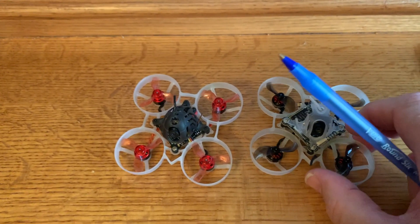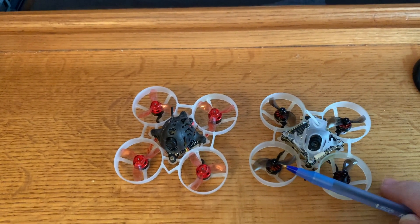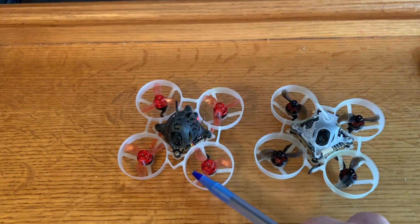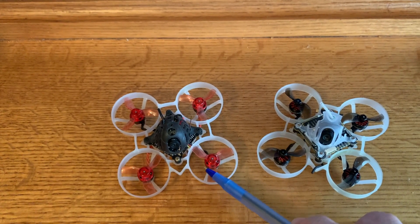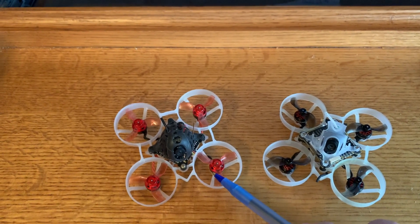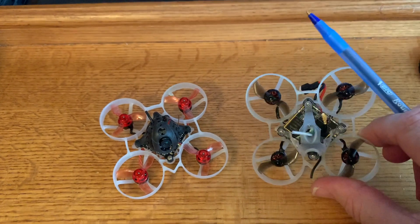As far as flight characteristics and flight time: even though this is 3.5 grams heavier, it's more efficient with the bi-blades. Just typical flying, I was getting 3.5 to 4 minutes cruising on this one versus 3 to 3.5 minutes on the standard Mobula 6. That's why I went with the 19,000 KV version rather than the race version at 25,000 KV, which only got about 2.5 to 3 minutes. So you're getting a whole half minute longer with this HD0 version.